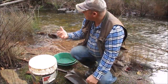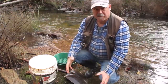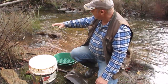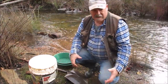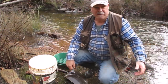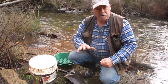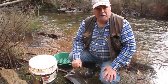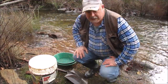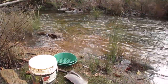G'day guys. I've got a new location today. I got told about this spot so I'm going to give it a go and see if I can get on with the gold. There's plenty of gravels here. Looks good — granite outcrop with quartz string of veins going through it. So everything looks good here. I did a couple of pans earlier and I saw little micro specks of gold in the pan, so that's a good sign. I'll dig another pan and when I'm ready I'll get back to you.